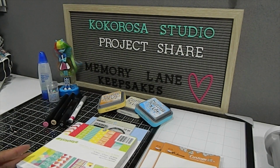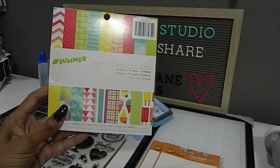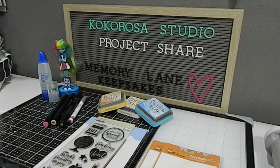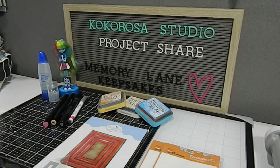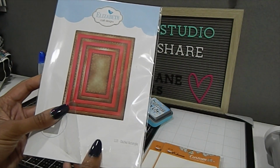And so here are some of the other products that I use from my current stash. I pulled out this paper pad, which is called Summer. So I pulled a strip from this, as well as one of the stamp sets that I use one of the sentiments from. So I use this one right here. And then I use my stitch rectangles to start my base off for my card creations.